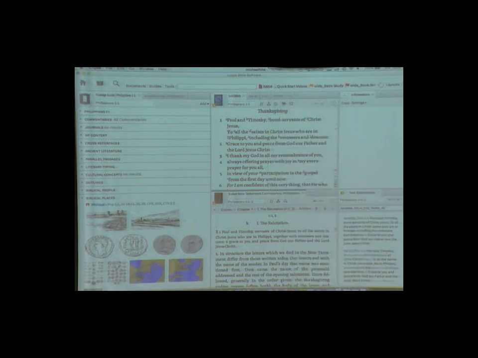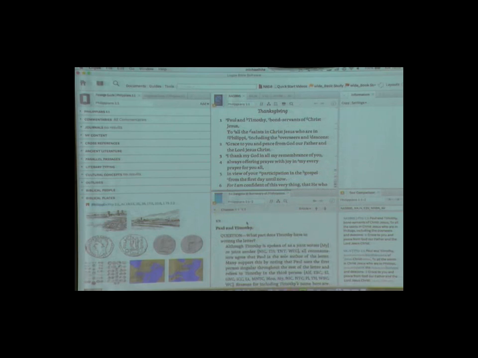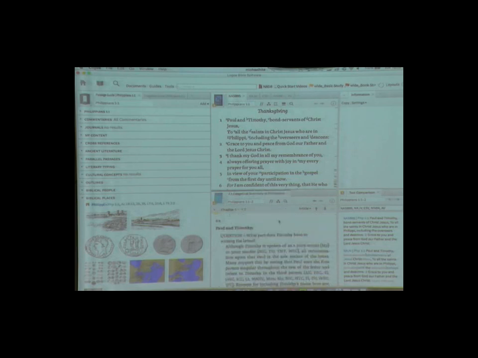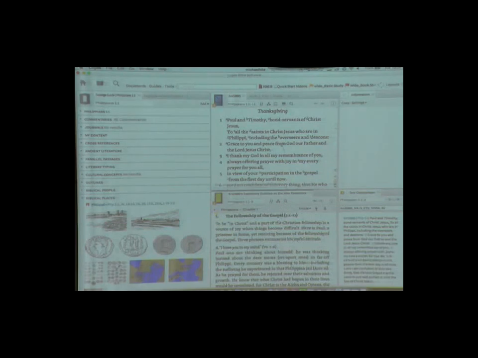You can also do it with the arrow keys. If your cursor is in that panel so that it's active, don't click on anything, all you have to do is hit your forward arrow key and it will float through your various commentaries, and your back arrow key will go backwards through them. So if you want to look at what's next, that'll work. Now the same thing will happen with your Bible.